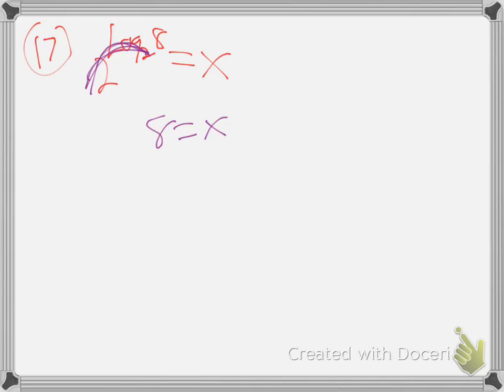Right? Remember, logs are the opposites of powers. So if you have a power and a log and the bases are the same, 2 and 2, gone. Just cancel them out. It's just like an x squared and a root. They just cancel. It's just x. They're opposites, like a poison and an antidote. They just eliminate each other. Acid and a base. They just neutralize each other. That makes sense? They're testing if you know that a power and a log are opposites of each other.